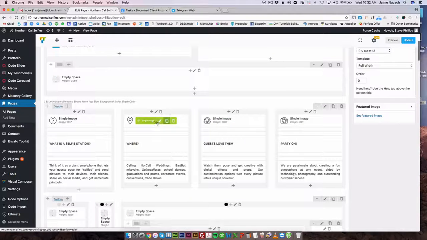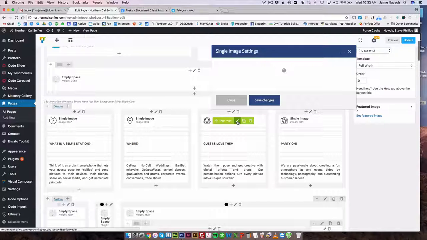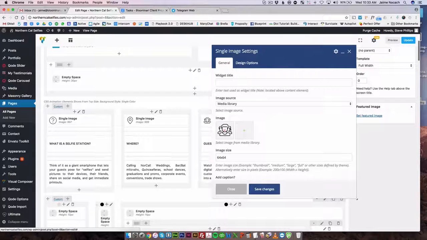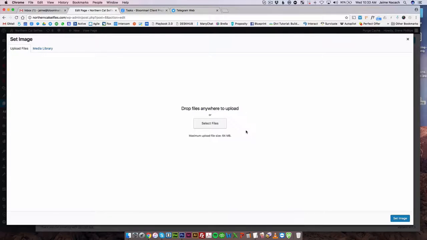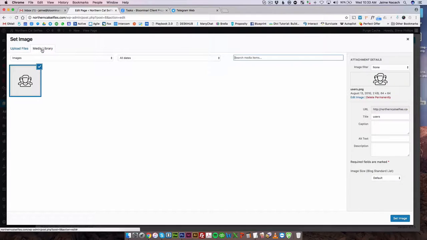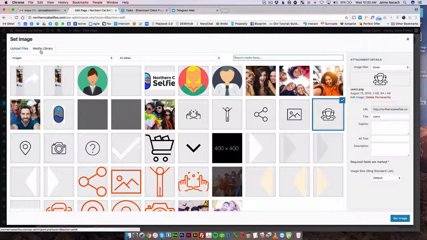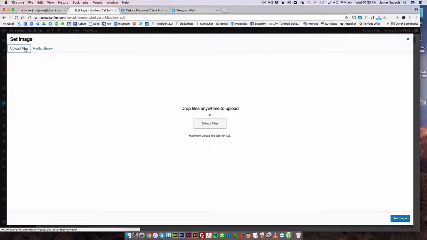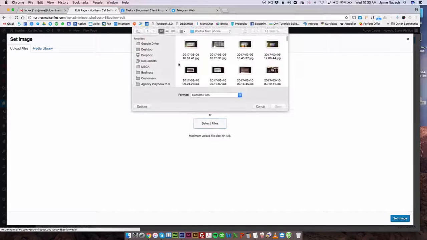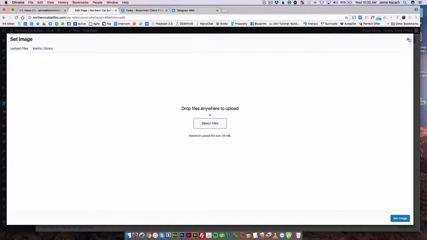So let's see here, for example, if we wanted to change this image, I put the mouse over this, I click on the edit button, and here I'm able to choose a different image. If I want to add an image, I'll just add one, or I can just delete this one and then it'll load. You definitely need to know that you already have to have the images in the right dimensions. This does not let you crop them or make them smaller. Here under the media library you can see existing pictures that we already have. Otherwise, you click on the tab Upload Files and you can either drag and drop things here, or you can click on Select Files to select whatever else you want to add into the media library.